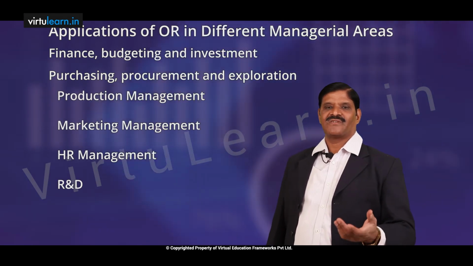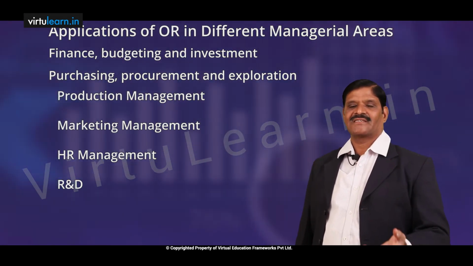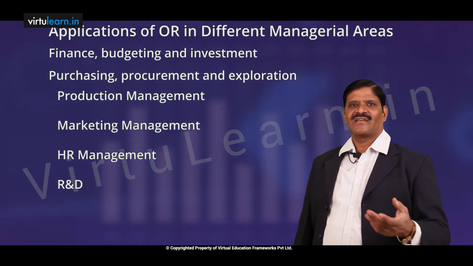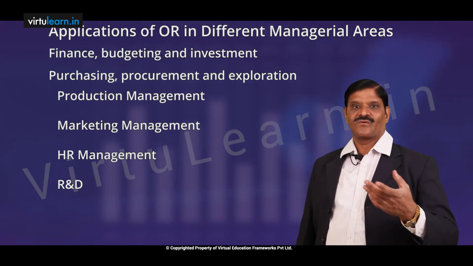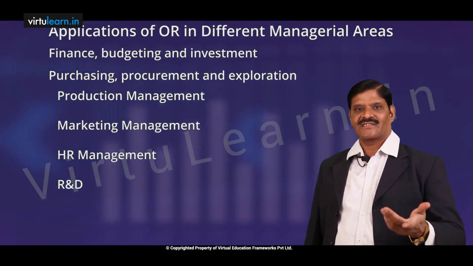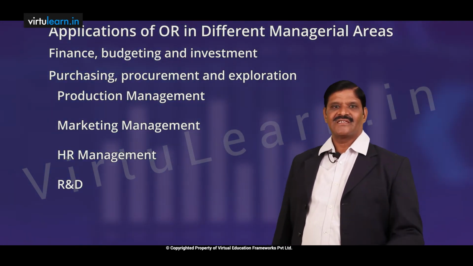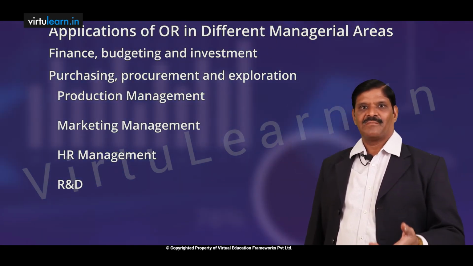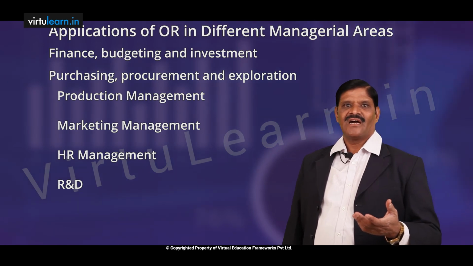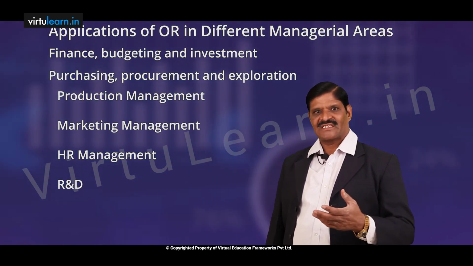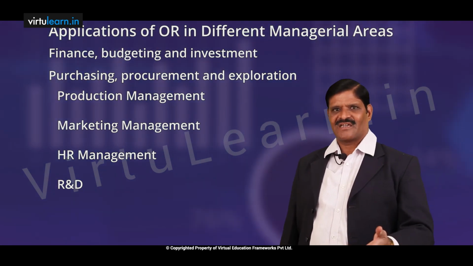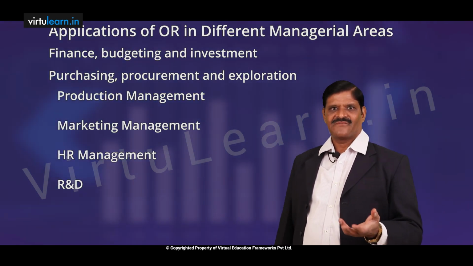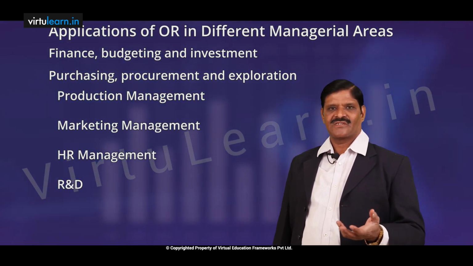Similarly, production management, marketing decisions, HR management, or what we also call personnel decisions. Similarly, whether to go for R&D, or any decisions related to research and development. These kinds of things can use operations research so that we can find optimum solutions. So operations research cuts through even maintenance management and IT; everywhere we can find operations research application, if we can use it positively and optimally.